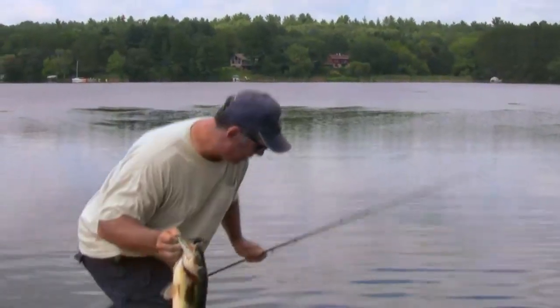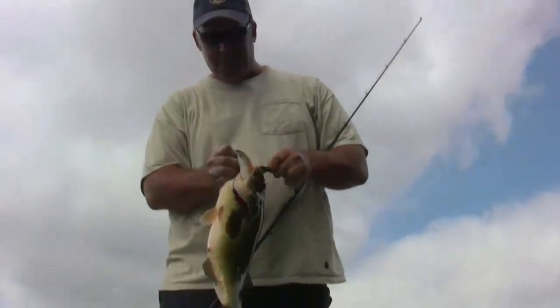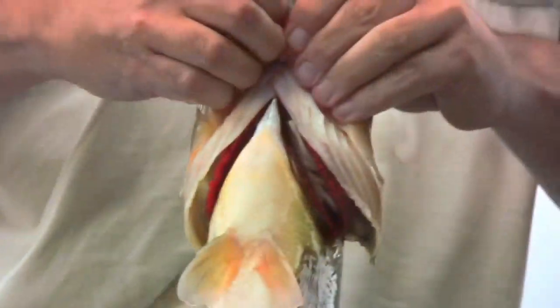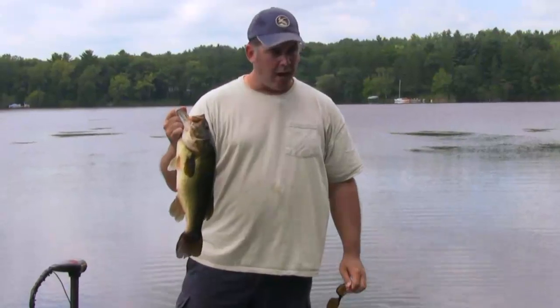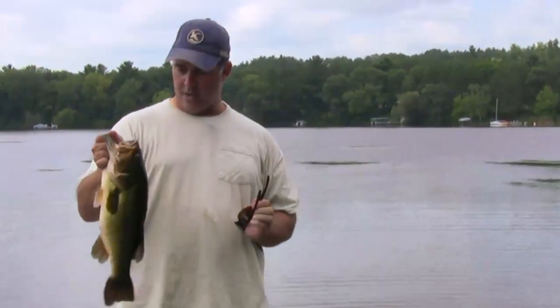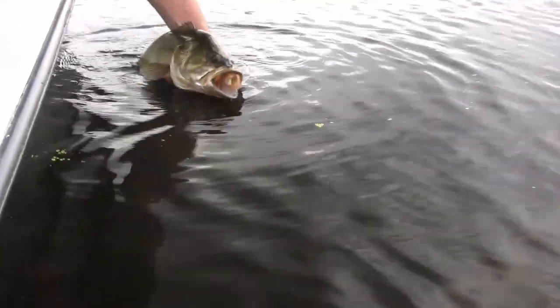Good gracious, that was awesome. That took us a whole lap around this pocket here. And like I said, he's back in the channels. Right now the issue is the weeds are so thick that there's not that many channels. But he was way back in the little pocket back in the reeds there. I flipped the jig and you could see all of the reeds shake. And there he was. That's a beauty. Get this baby back in the water.